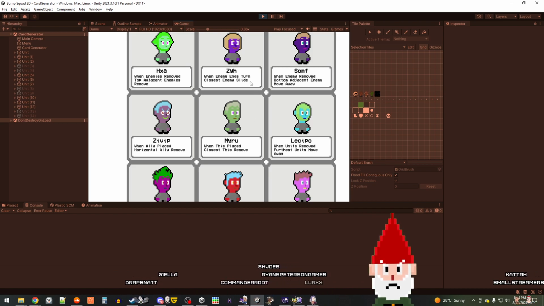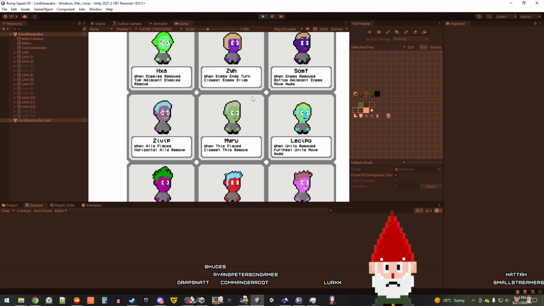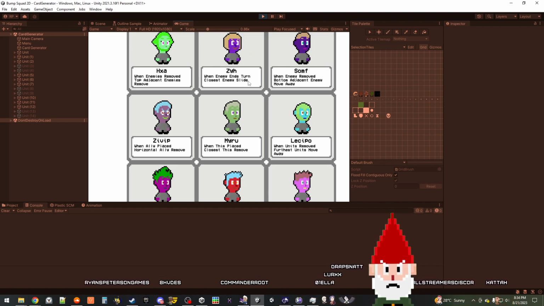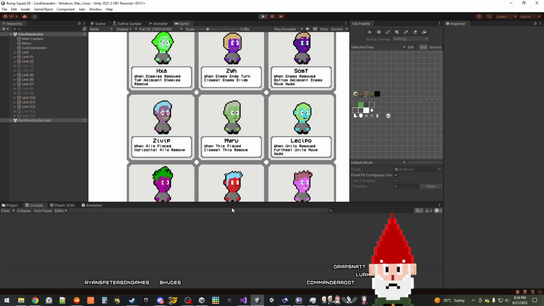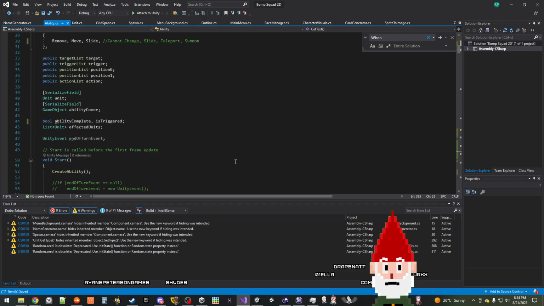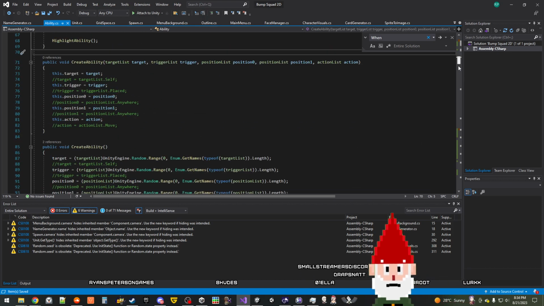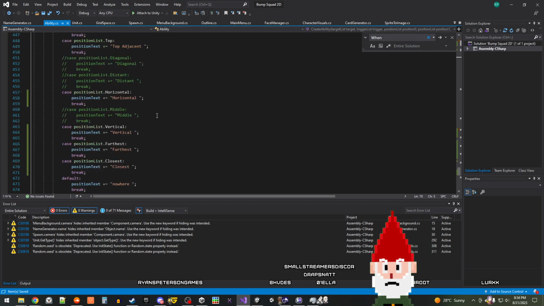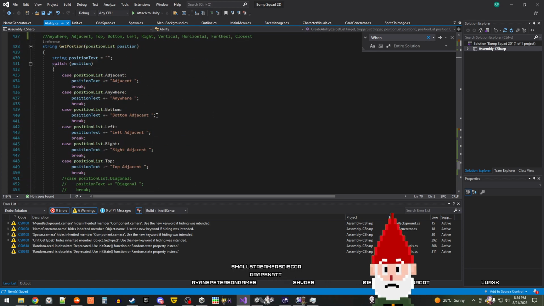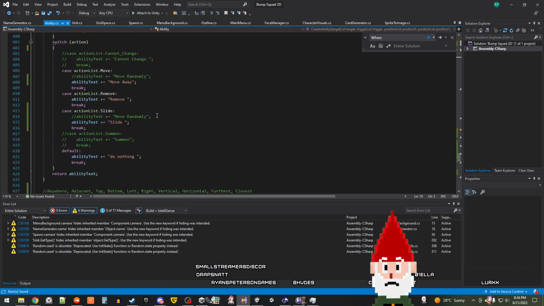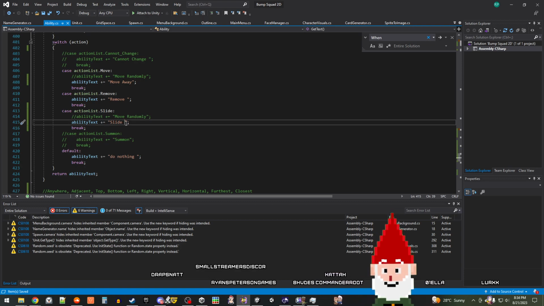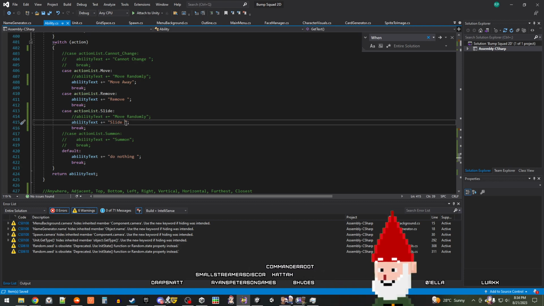See, and that's one of those word soup things where I'm like, okay, I can make sense of this to say slide closest enemy. Like, you know, end turn, slide closest enemy away. Well, I think I just have slide. Again, some of these are like, the action is going to have secondary targets and other stuff. But for now, I think I will just stick with, if it does a slide, it's a slide away.